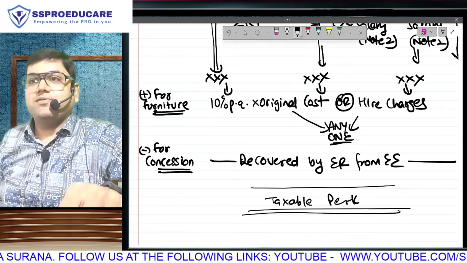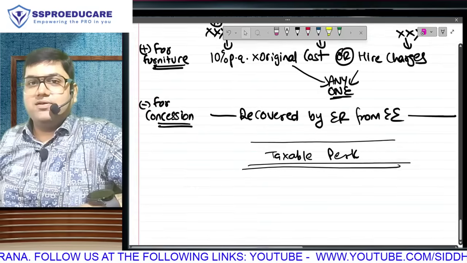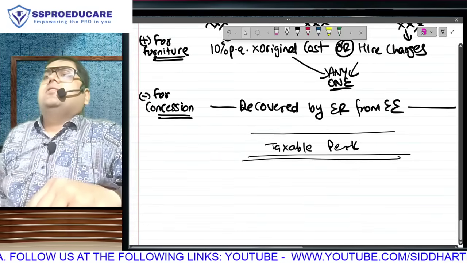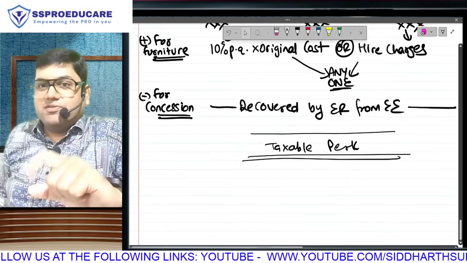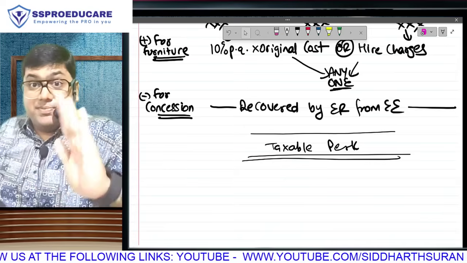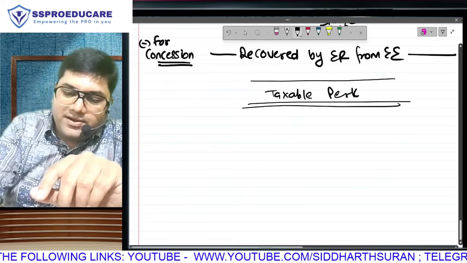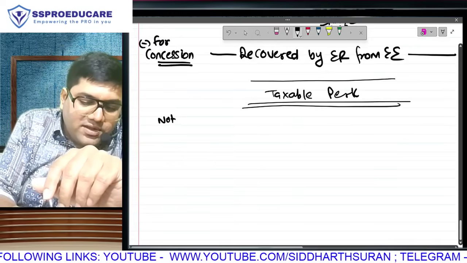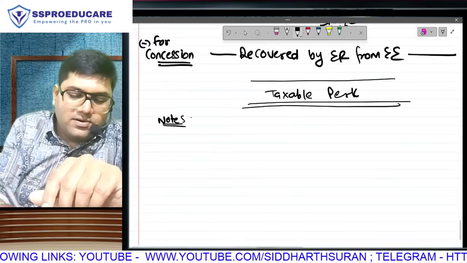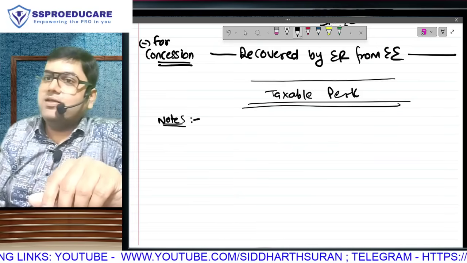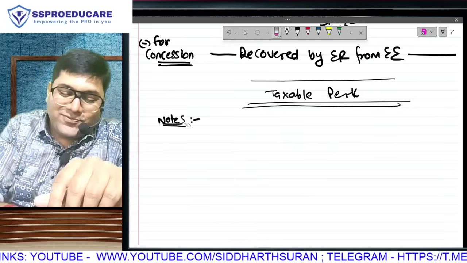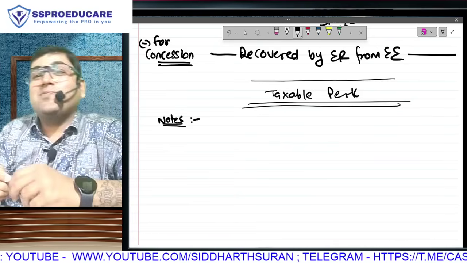Welcome to taxation. And by the way, what if I tell you that valuation ka chart is over, but the first perquisite, which is one of the biggest, and this and motor car are the two biggest. Motor car we will do last. This is not the end. This is not the end, bro. We have to write notes. दो नहीं है. दो का we have given reference in the chart, but there are more than two.